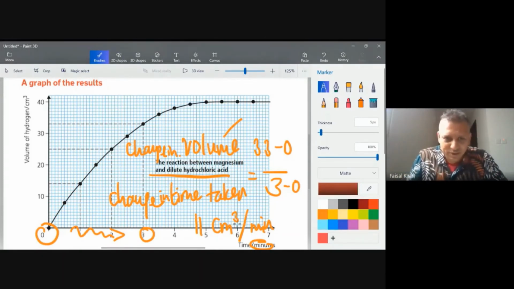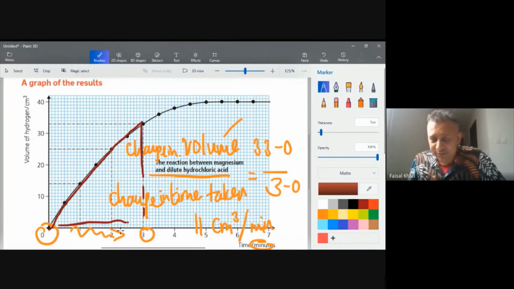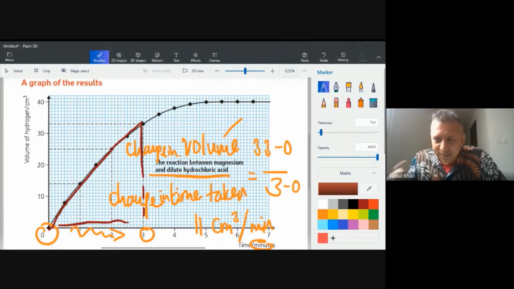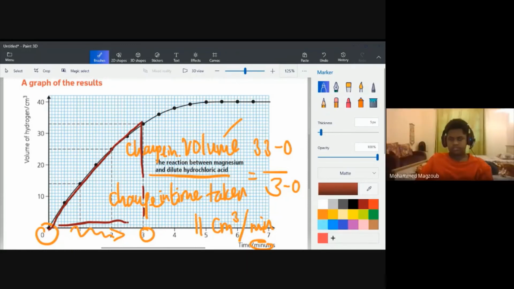So when you have a question that's asking for the mean, you don't have to figure out what it was there and take it away from there. Once you know what your time period is, all you need to do is work out what the endpoint is, what it is at the end and at the start, and then work out your change in volume divided by your change in time. That's why you need to look out for the phrase mean average rate of reaction. It's a different type of question.